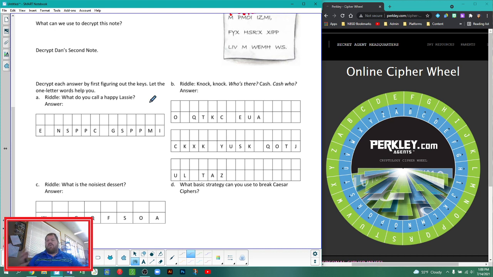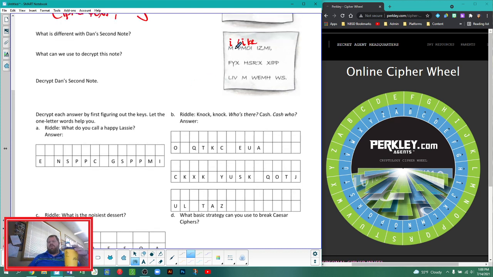You don't need to do the whole thing. We did the first 2 words where we set this to A and then we had DACW. Doesn't sound like a word to me. Okay? But doing it here, it says I like. And you probably found out I like Evie. So Dan wants Tim to know that he likes Evie. And so he's trying to code this message so that when she gets it, she doesn't learn from a piece of paper that Dan likes her.